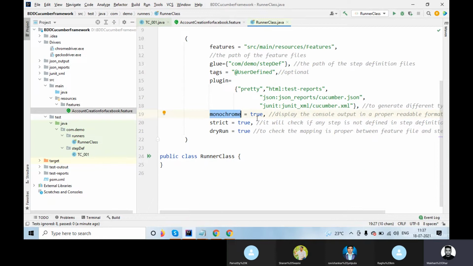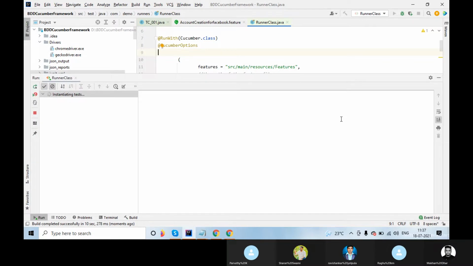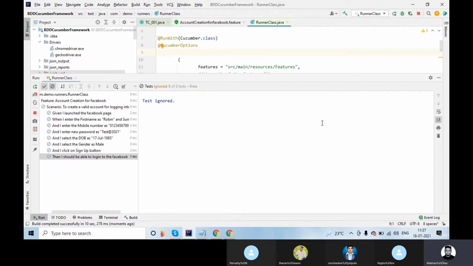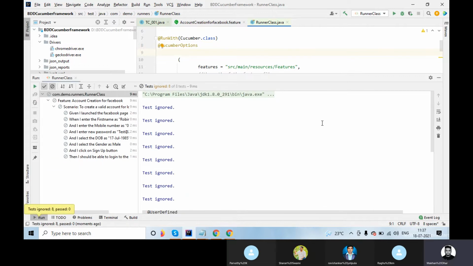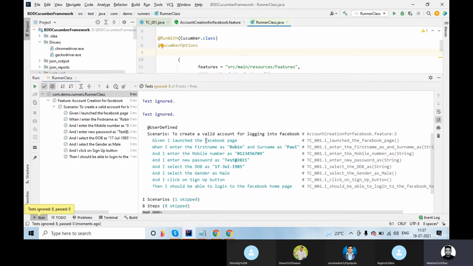So now I'm saying monochrome, right? If I say monochrome false, for example, what is the difference you are going to get? Let's see. Monochrome you will get this way.